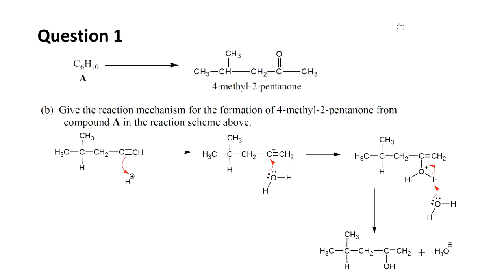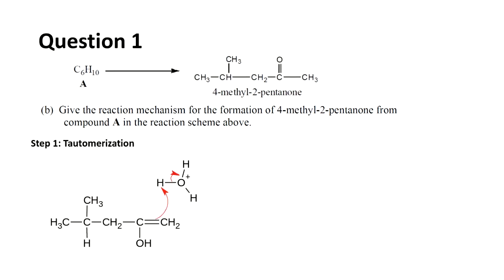So what you have there is water which is protonated. You have an extra proton attached to the water. You have H3O plus. Right. So what happens is that the proton is going to react with the double bond. Very good. Thank you. So here we are showing how the tautomerization occurs. So the double bond is going to attack the proton from the acid.